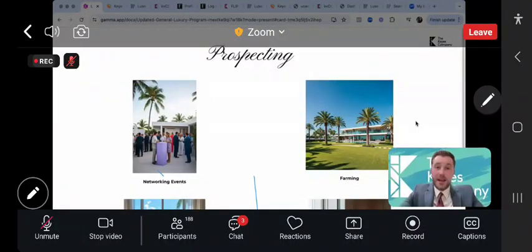So prospecting, everybody, again, there's a lot of ways you can do it. You may not be cold calling luxury listings, okay? That might upset some people the same way it does now. Maybe you're doing that, but think about where can I go be involved? Think about immersing yourself in this world. So those networking events are fantastic. Think about the local restaurants these people are spending their time at. Think about the places they like to spend their time. We covered that with the client profiles.